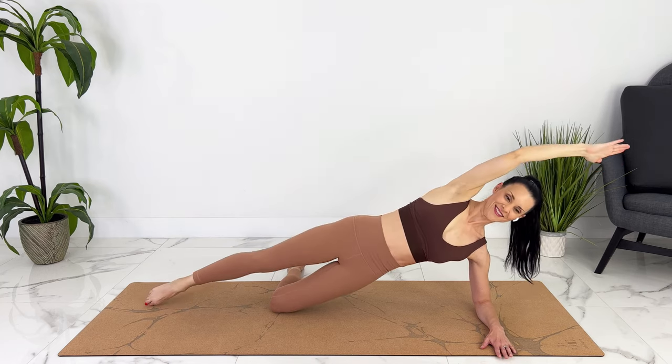Exhale. Coming up. Let's find our way through one last downward dog. All fours, tuck your toes, press into downward dog. We can walk our feet out here. Then reach both heels down towards the ground. Engaging your core, spreading your fingers and toes.